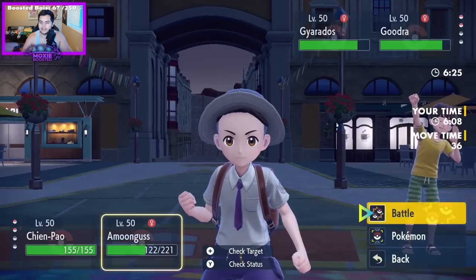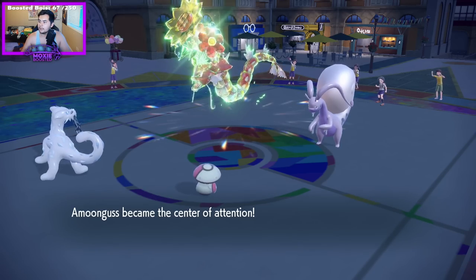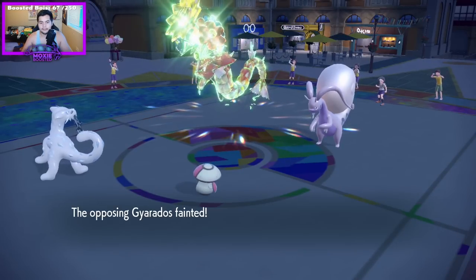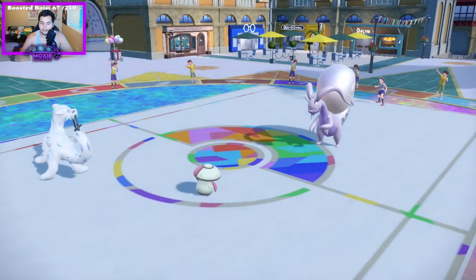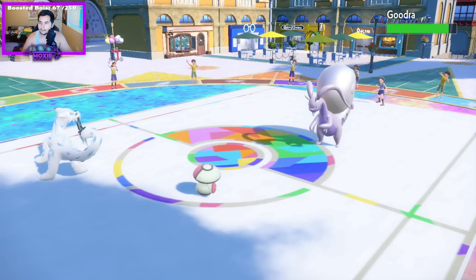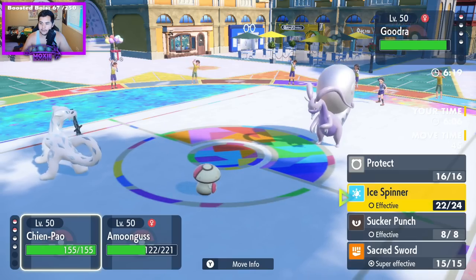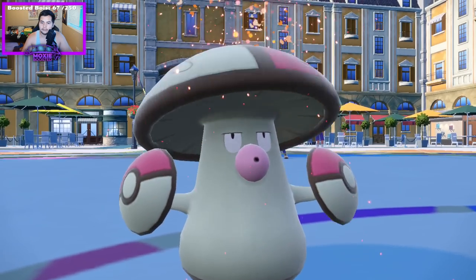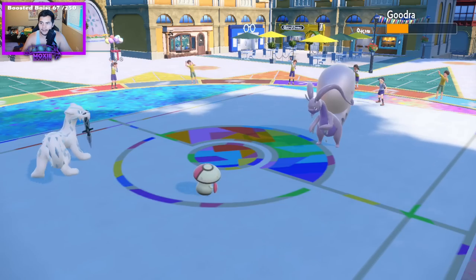All right. Don't get a double protect. That'll just make this more annoying. Don't be Rocky Helmet Gyarados. Shelter, they don't know. They don't know. All right, I'd imagine this two shots, if not three shots, and they're probably just going to forfeit after the first one. Yeah, it's a two shot. And they should forfeit this next turn.